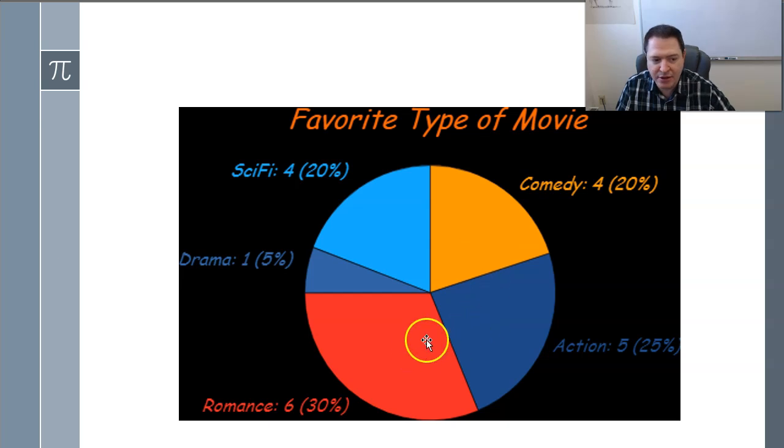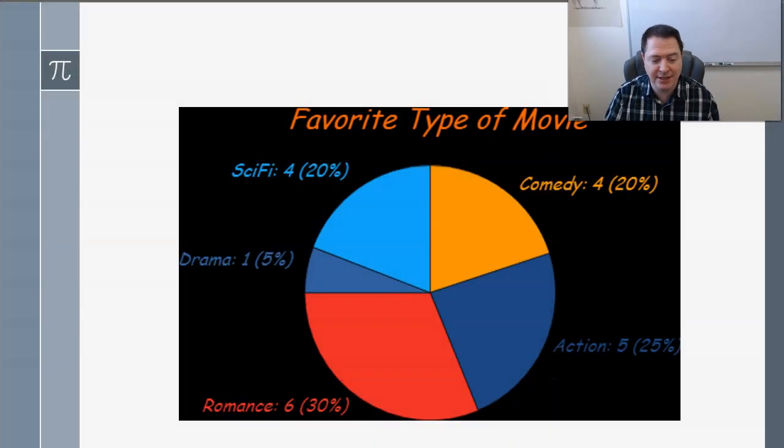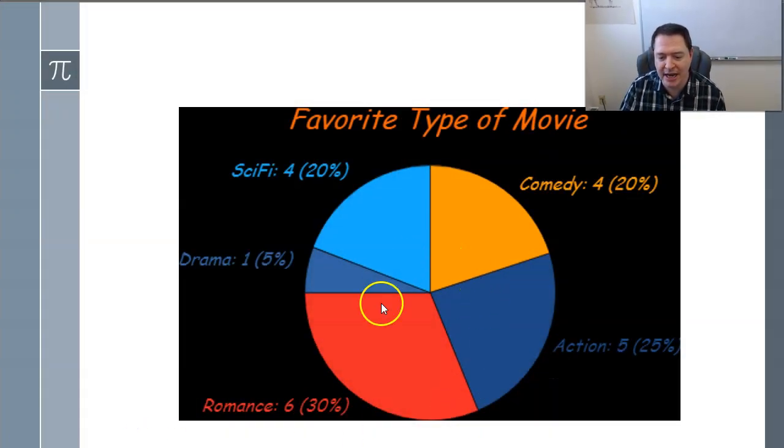Either bar charts or pie charts are completely reasonable if we want a physical graph, and frequency tables are also great. All of those are great for categorical data. They should only be used, generally speaking, for categorical data. And I would just add one little thing, which is that in general, when we're making pie charts, we want to only make these when we've got a fairly small number of categories.